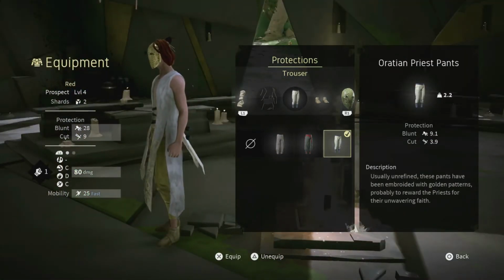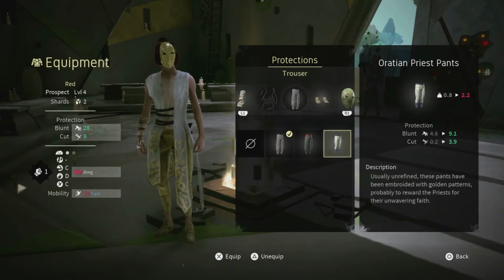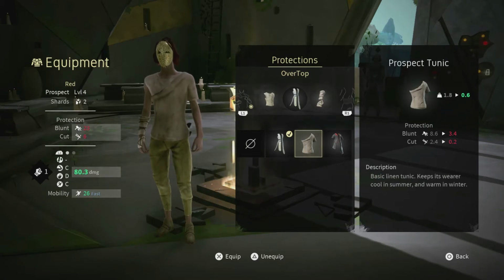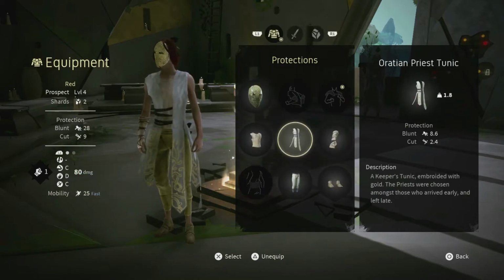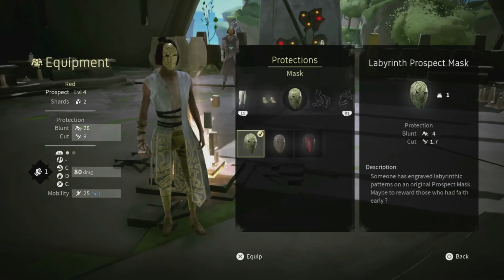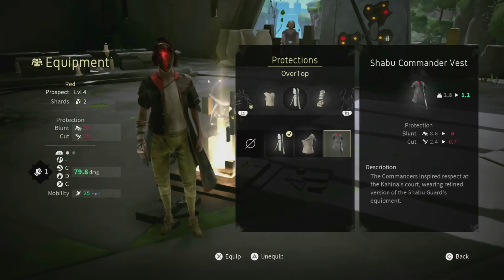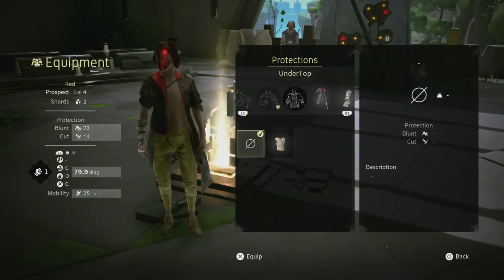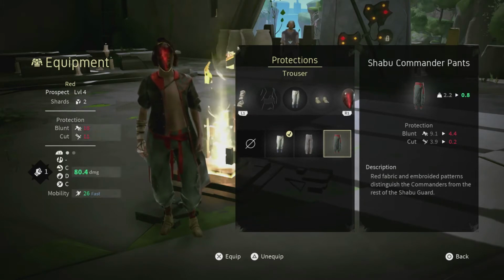It's identical to... Oh, well, no, the pants are different. Okay, so the pants are actually good, whereas these pants are, like, kind of crap. But the shirt... Okay. So they are, like, they're decent. I don't know why I got the other stuff. That also looks pretty sick, though. I could definitely stand for having a better shirt. Maybe just no shirt. Red fabric embroidered patterns distinguish the commanders from the rest of the Shabu Guard.